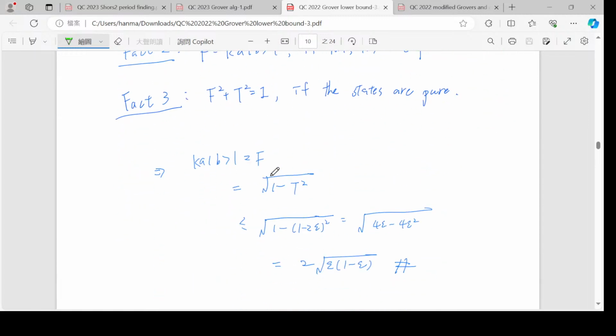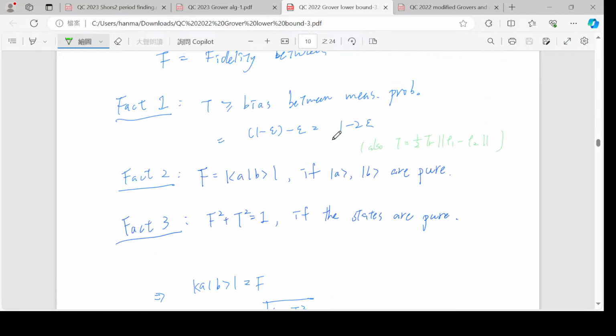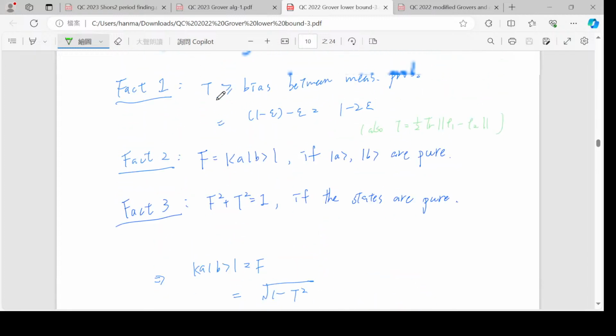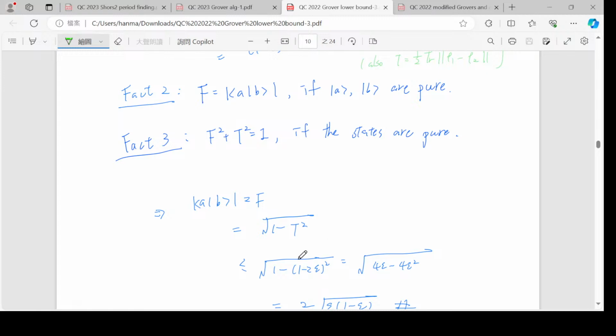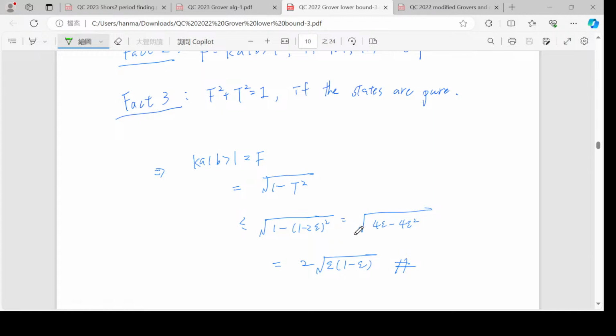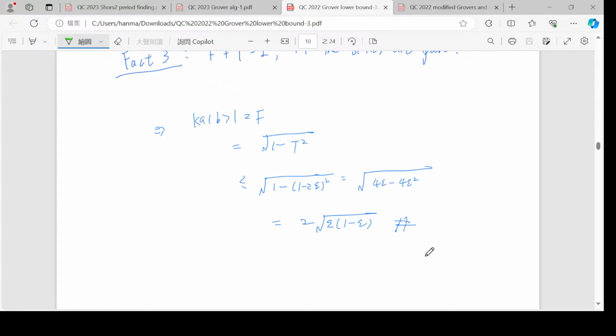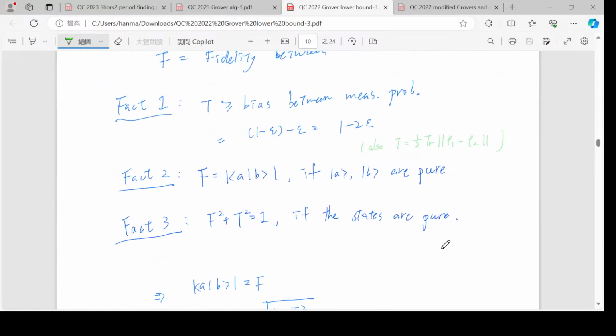So that will be the upper bound on this thing. Okay. So we see the transience is about... we have a lower bound on transience. This is 1 minus 2 epsilon. And so it will turn into an upper bound on this square root of 1 minus t squared. So it's an upper bound on 1 minus 2 epsilon squared. And so we do the calculation here, just expand everything out, then we get back to this 2 square root of epsilon on 1 minus epsilon. Okay. So that's a bit of information theory.